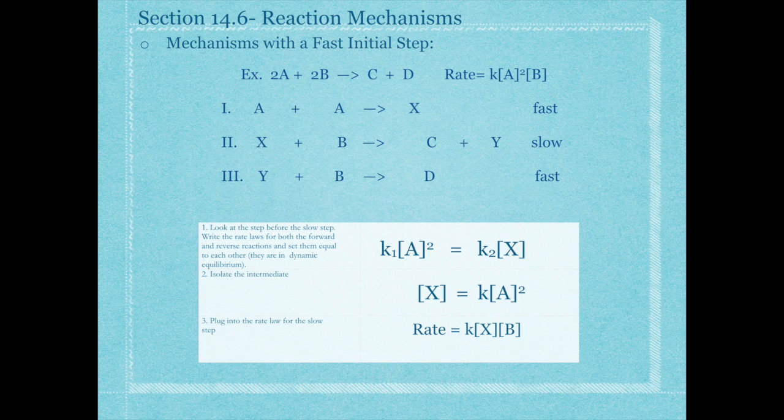And so what I can do is I can simply take my concentration of X that I got in step 1 and plug that in for the X in the rate law. And so what I end up getting is that my rate equals k, because k times k is just k, times the concentration of A squared times the concentration of B. And that, as you notice at the very top, is the rate law that was given to you. So you were able to use stoichiometry and these elementary steps in order to determine your rate law.